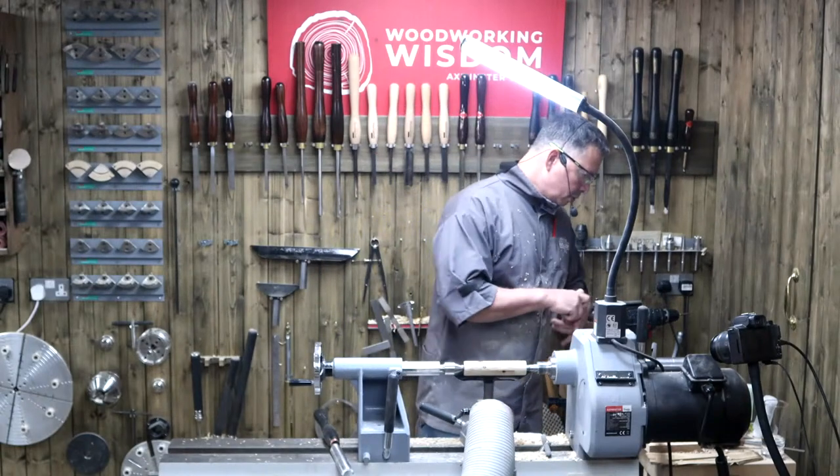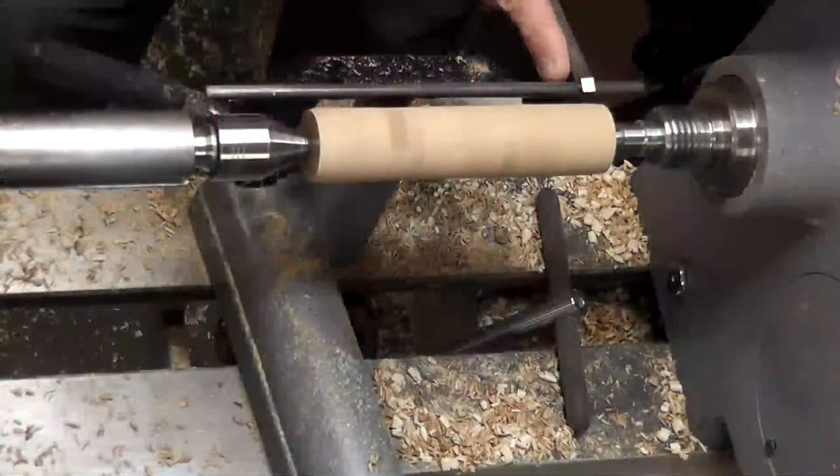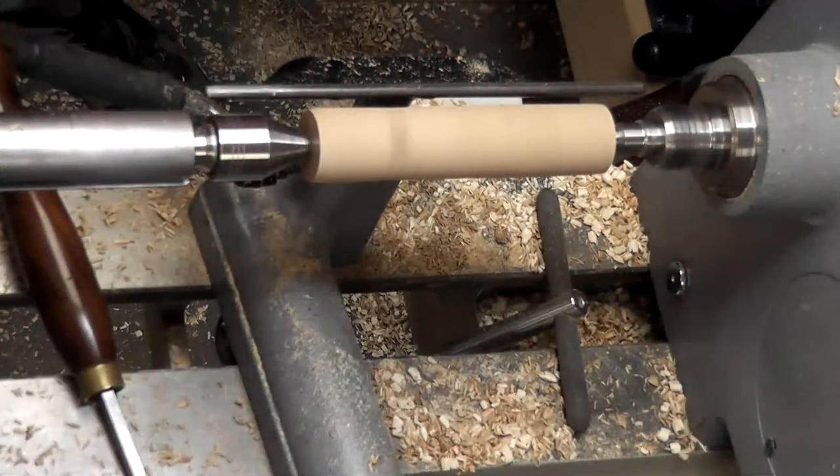There we are. So I'm just going to put a little tenon on that with the beading and parting tool. Let's mark the length. Actually, I haven't done that yet.